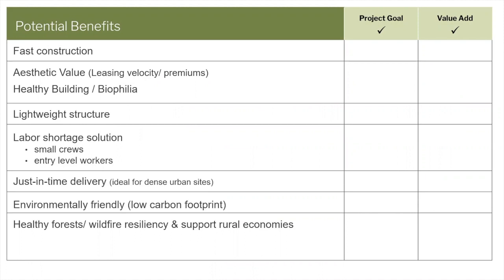This chart summarizes the value that prefabricated mass timber can add to a project. So this is the table that you'll use to build your case for mass timber. I'll go through these items very briefly, as the following slides will touch on each one of those benefits specifically and have some project examples as well. These benefits should be discussed early on with the owner, the builder, and the architect, to decide if each one is a project goal, or if it's a value add to the overall project.